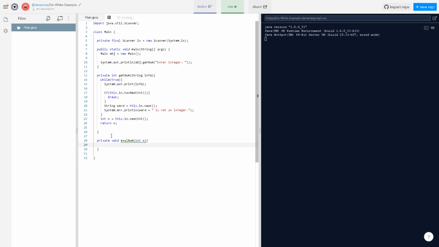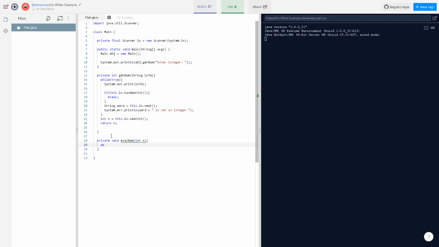What I want to do is print the number. If the number is greater than 30, I just want it to stop. If it's less than 30, I want it to count up from its position to 30.